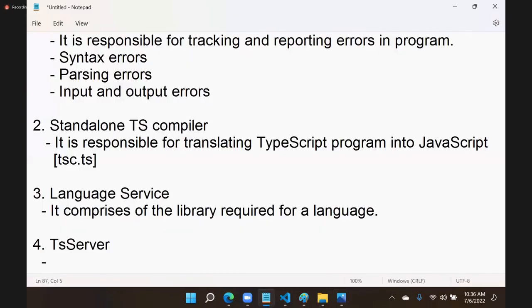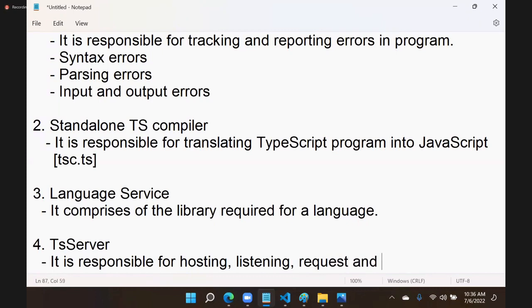What is TS server? It is responsible for hosting, listening, request, and response. All these things it will do.